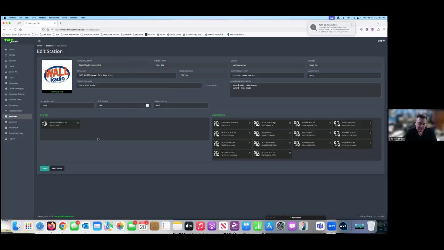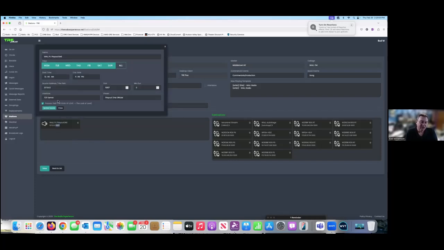I just want to make sure everybody's aware, Rich knows that as well. But right now we're using Playout One. It was very attractive because of the subscription model. And if you look at how this is set up, this will interface with any automation system. Doesn't matter. Doesn't need to be AudioVault. Could be Playout One. Could be anything else. Here they all are, as a matter of fact.